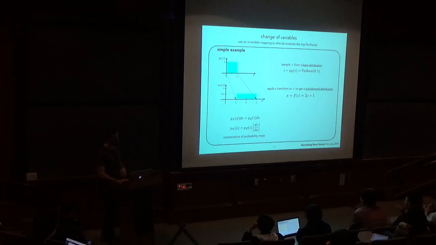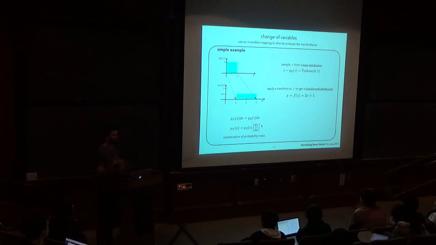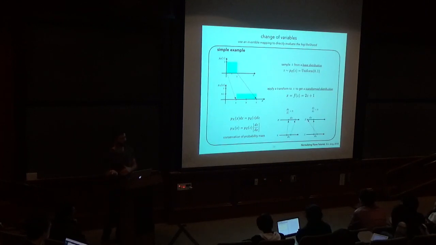In that way, we can directly evaluate the probability of some value x in our x distribution: it is equal to the probability in the z distribution times the absolute value of this derivative. This is essentially just a scale factor saying that when moving from this space to this other space, you have to scale by the derivative. This derivative might be positive, it might be negative, but what we're really concerned with is the actual mass itself, so we take the absolute value of the derivative.